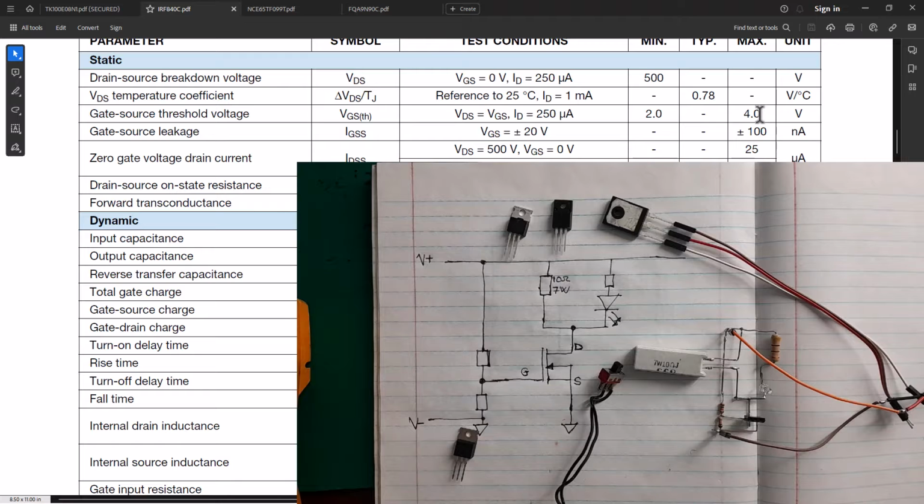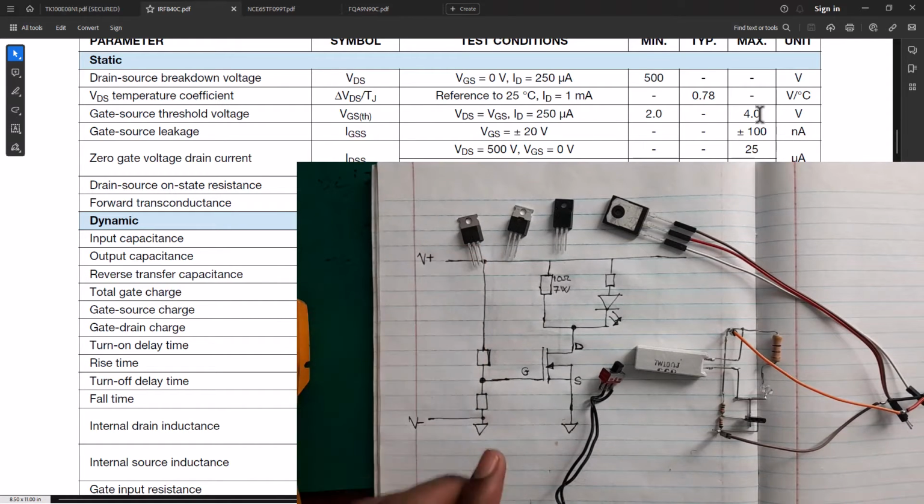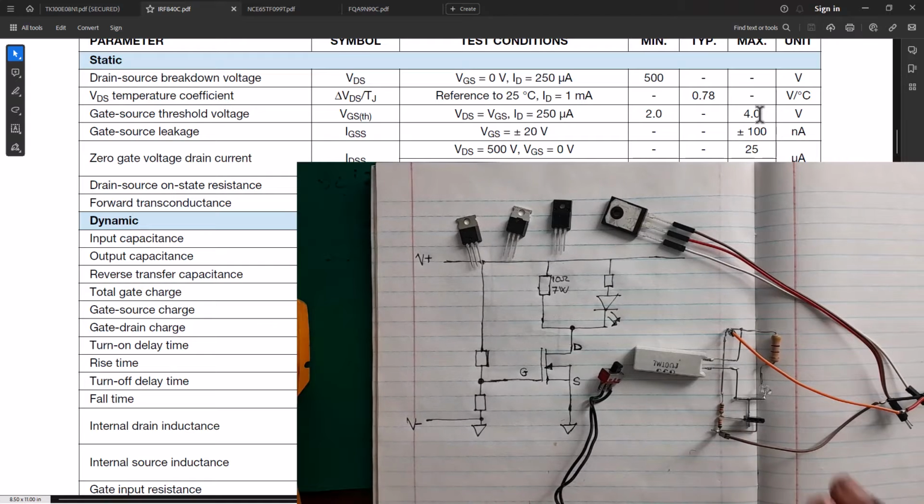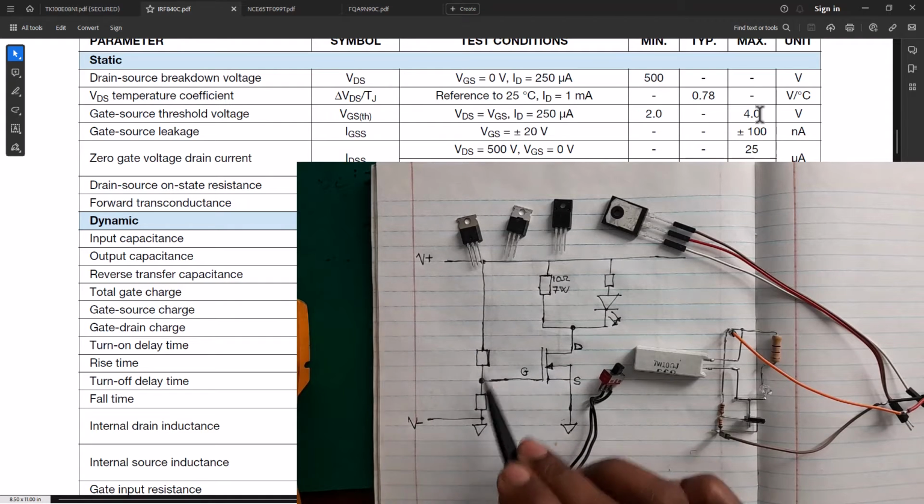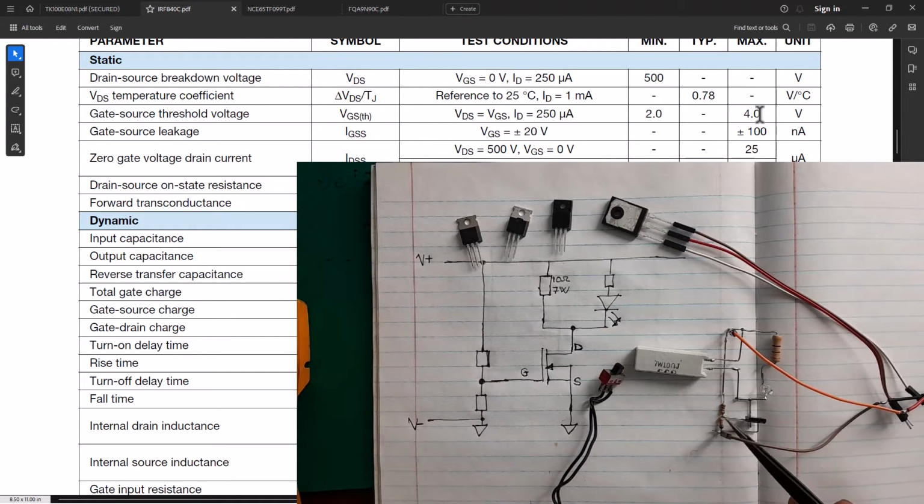The RDS on of these 4 different MOSFETs under very similar test conditions, because I've got two 10K resistors here. With these 2 resistors, I'm just setting up a voltage divider.